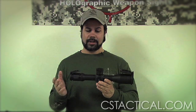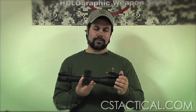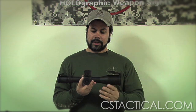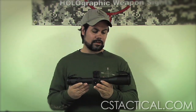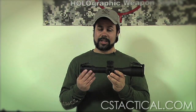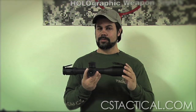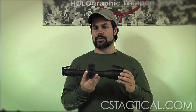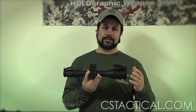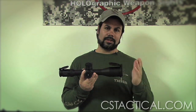Scopes in the 3.5 to 15 or 3.2 to 18 range are going to be great out to 1,200 or 1,300 yards, but you're typically going to be using them at 1,000 yards and in. I get a lot of questions asking if these are efficient for 1,000-yard or tactical competitions — yes, they are, and I use quite a few myself. I typically recommend this magnification range for a shooter using a .308 or one who's not really going to be shooting past 800 to 1,000 yards regularly, with most shots within 800 yards.